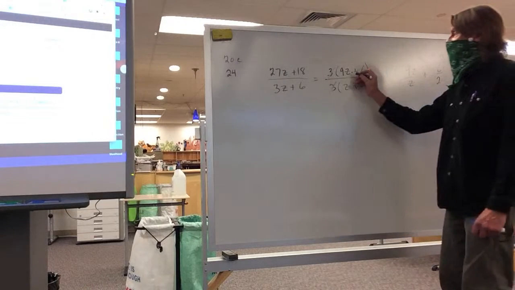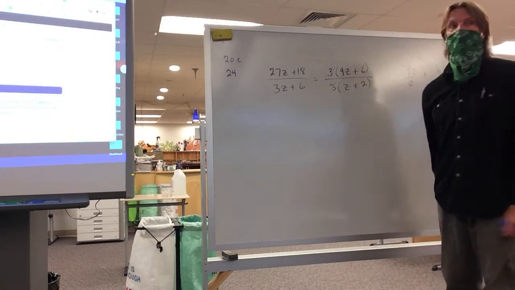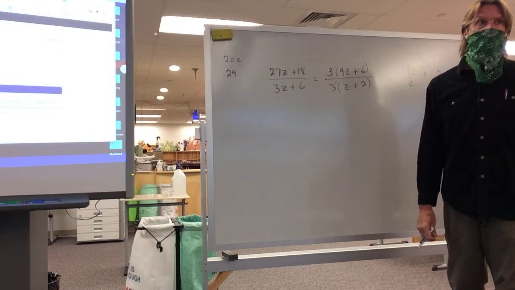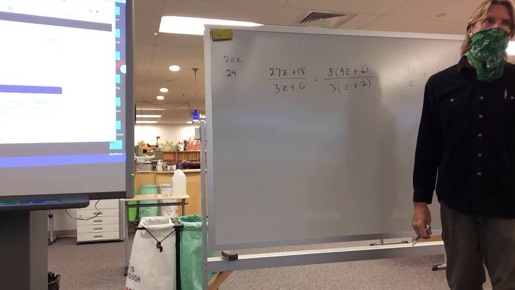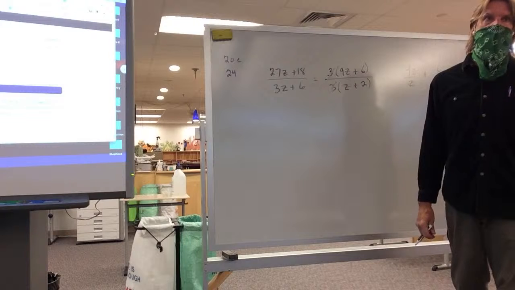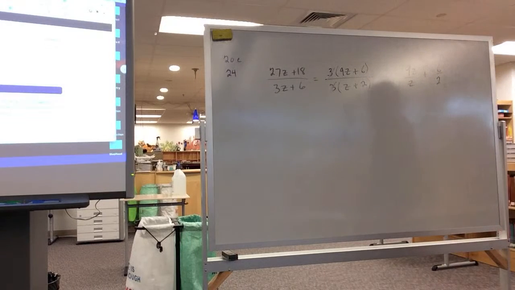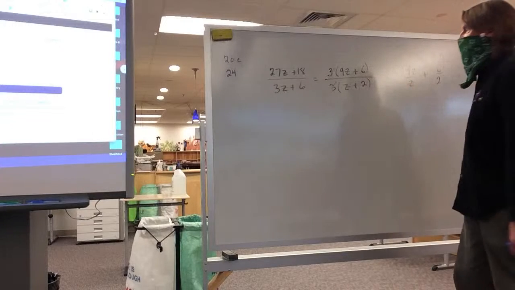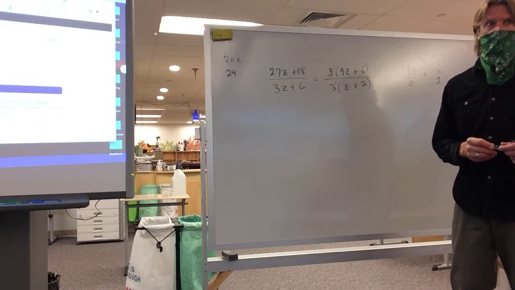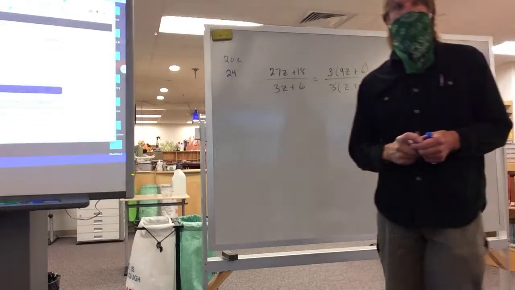Because you have to add the 6 to this, you have to add the 2 to that z, before you do your division. So by order of operations, you can't just say, well, I'm not going to do that first, I'm just going to simplify. You can only simplify when the order of operations is allowing you to. And right here, that's as good as it gets. You can write it without the parentheses. That's as simplified as it becomes.